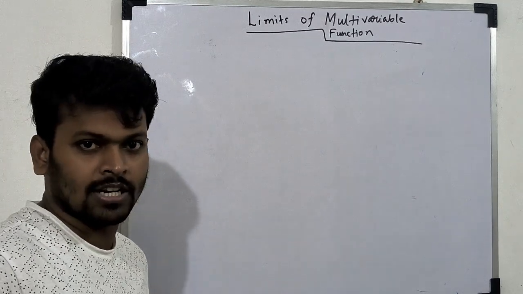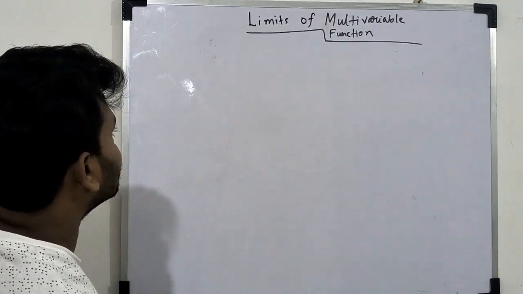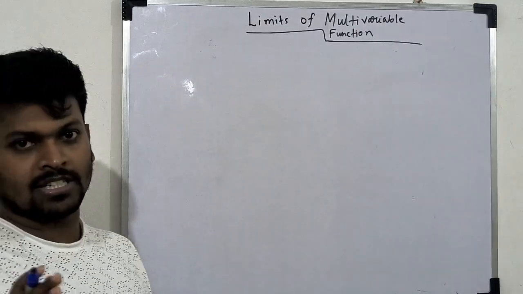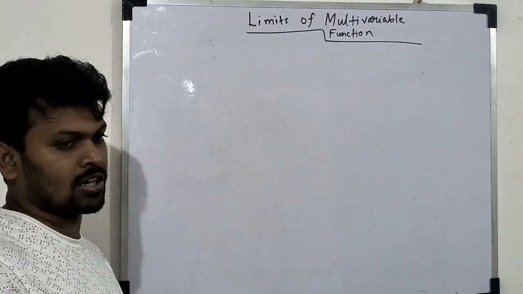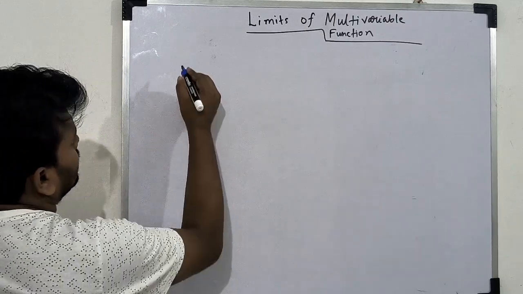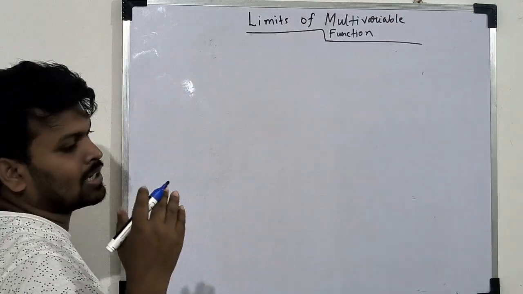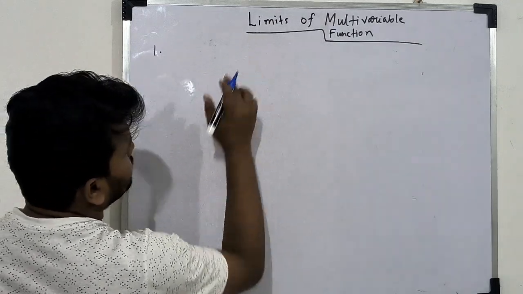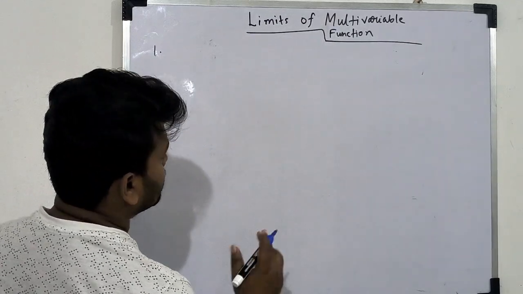Welcome to my channel. So I will discuss limits of multivariable functions. In the previous lecture, I discussed functions of two variables and domain and range. So first of all, let us take some examples and find the domain and range, and then we will discuss the limit of multivariable functions.